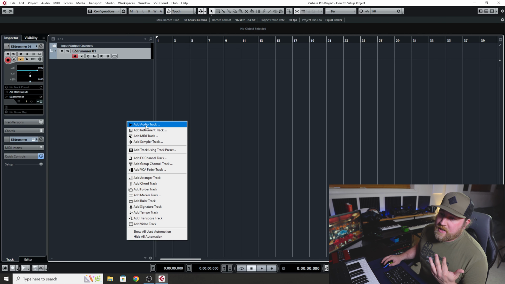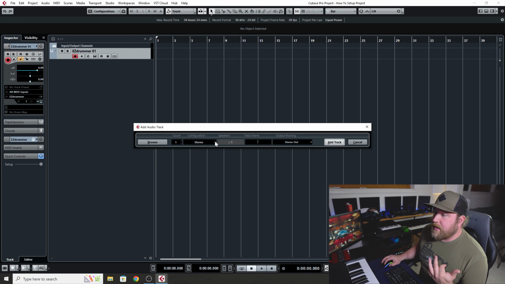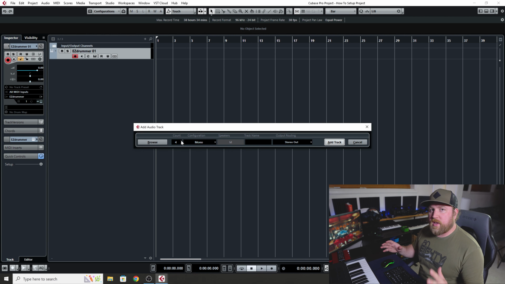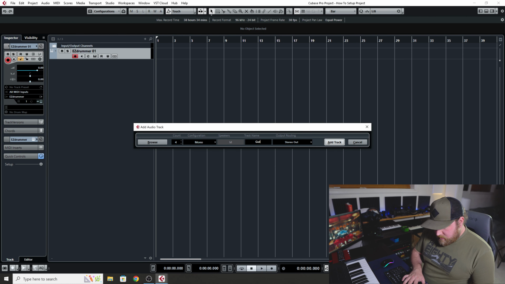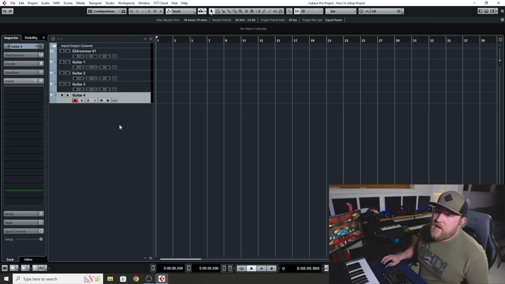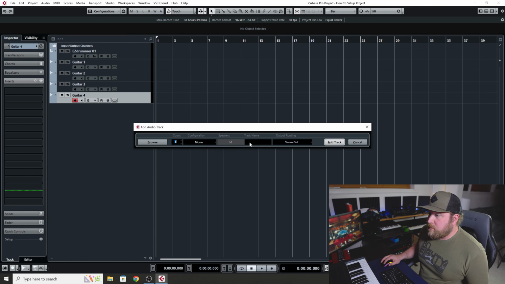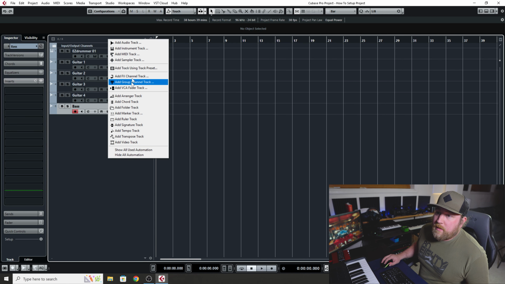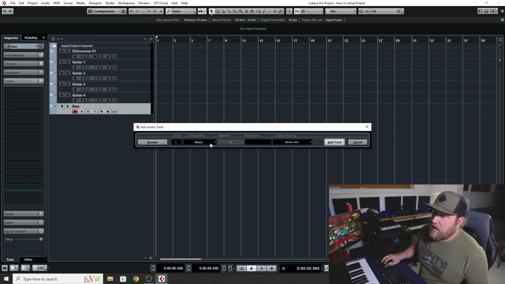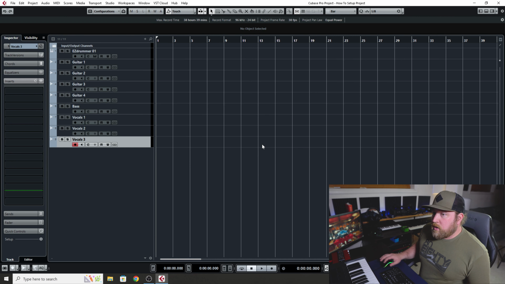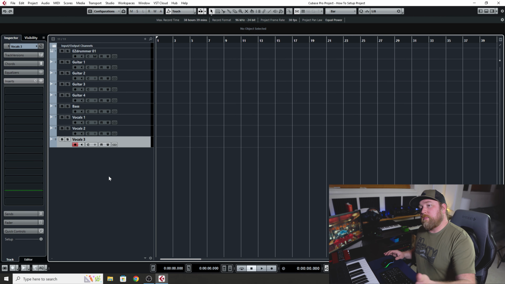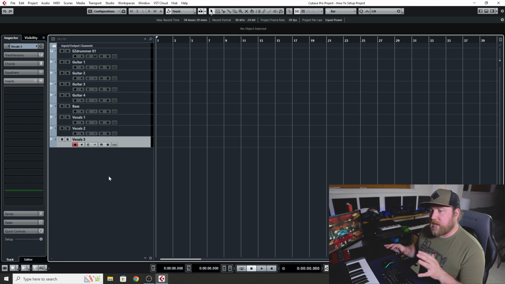Now I'm going to want to add some guitars. Let's add mono. Let's do 4 count because I like to have maybe 2 different guitar lines, left, right, doubling. So we'll just go with that. Let's add a bass, mono again, bass guitar. There we go. And then maybe we'll toss in some vocals as well. Let's do a 3 on that. Okay, so now we have our drums, guitar, bass, and vocal set up in the project.